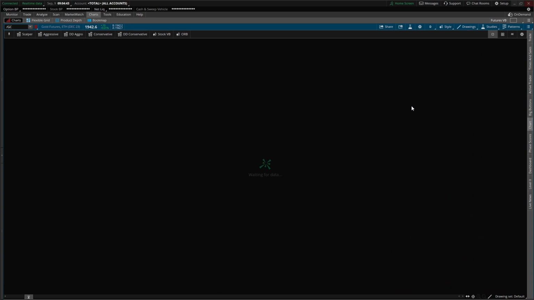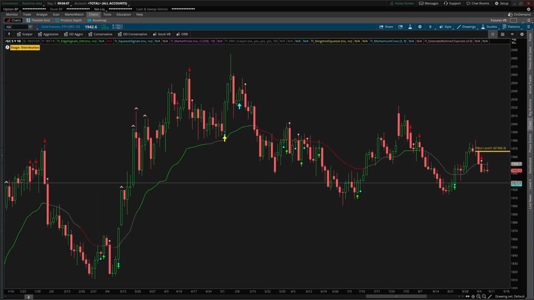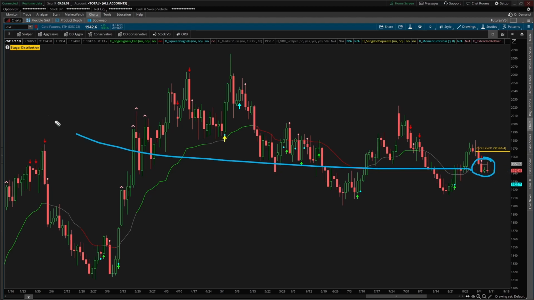For swing traders, you might be looking at something like a trend following strategy. So for example, if we come into our daily time frame, right now the market pulse has really not given us any kind of clarity. We can see the market pulse has hovered between green to gray to red over here, back to green right here, and currently we're just chopping around. If we start to gain the sense of direction, which it's looking like we might start to shift to the deceleration side, which would mean we start to see a red label here, then you can start to ride that trend for as far down as we can.